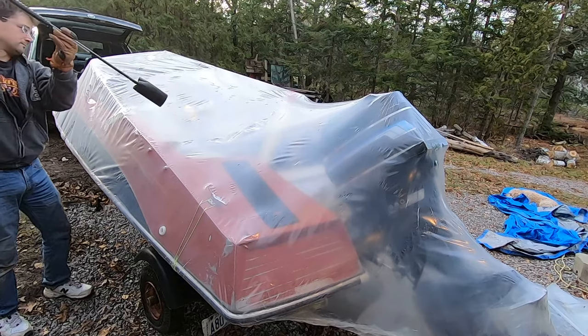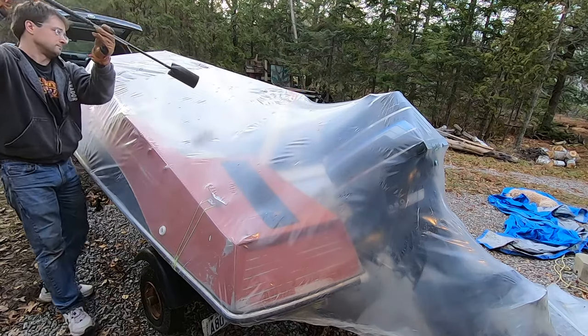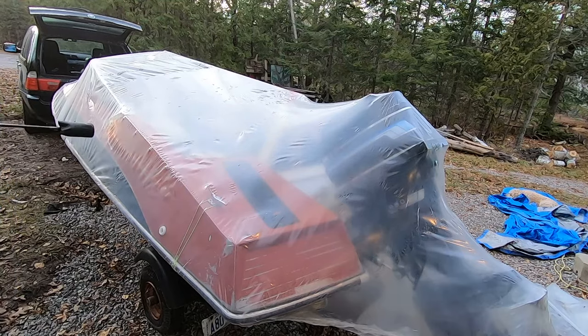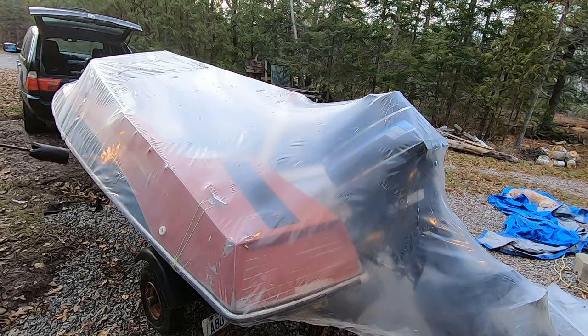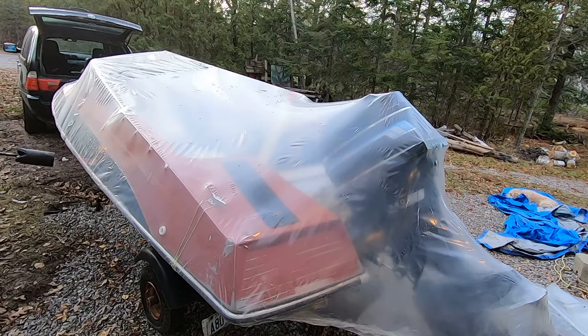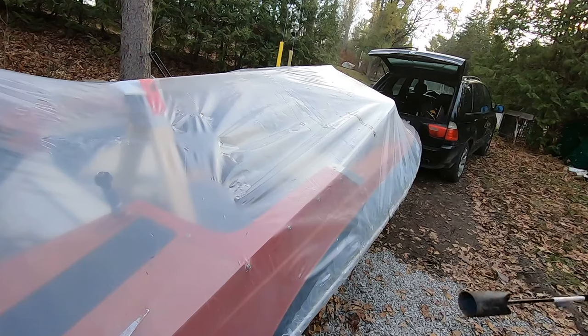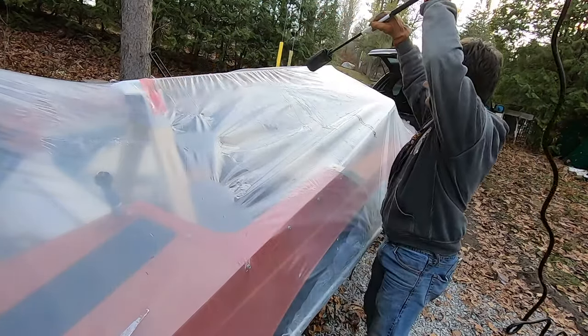Another thing that I've noticed about the vapor barrier is that it really does retain its heat for a long time. You can heat something up and you think that it's all cooled down because it looks like it's shrunk, and you come back over it a few minutes later and give it another blast of heat, and the next thing you know, you have a hole. Even after you think it's all cooled down, if you touch it, it's actually still pretty warm. It takes quite a while. It has a lot of insulating properties, I guess you could say.